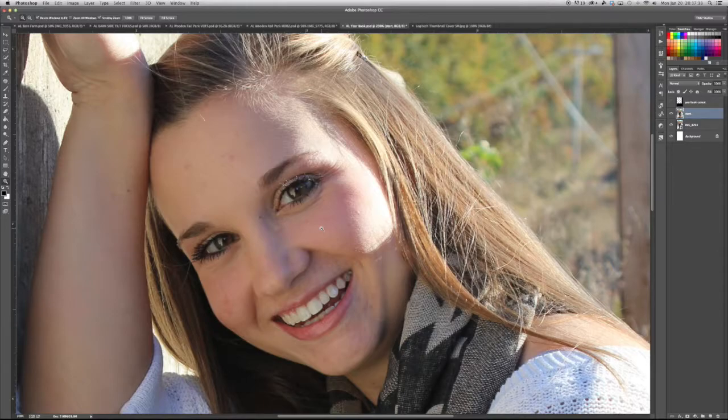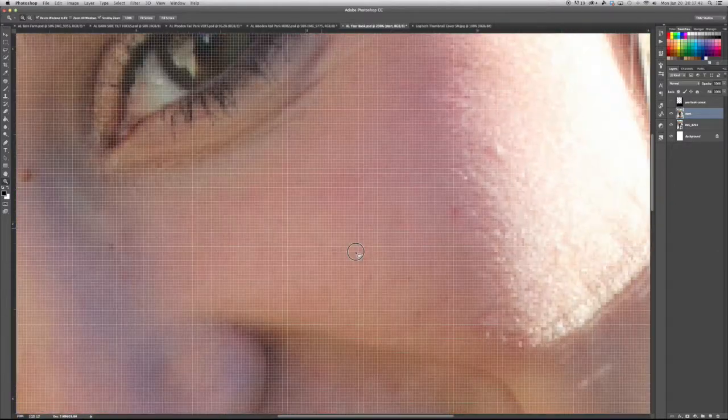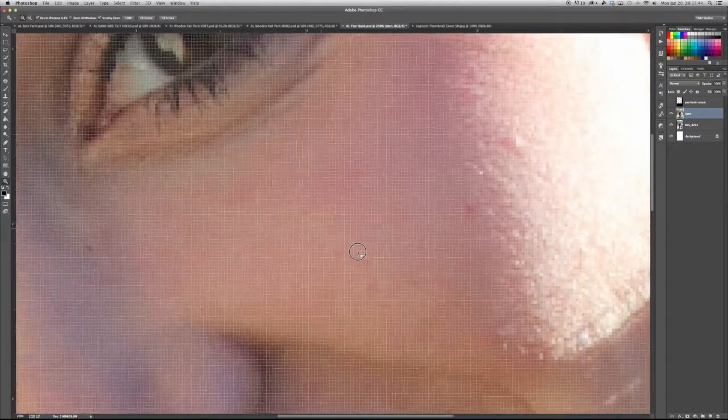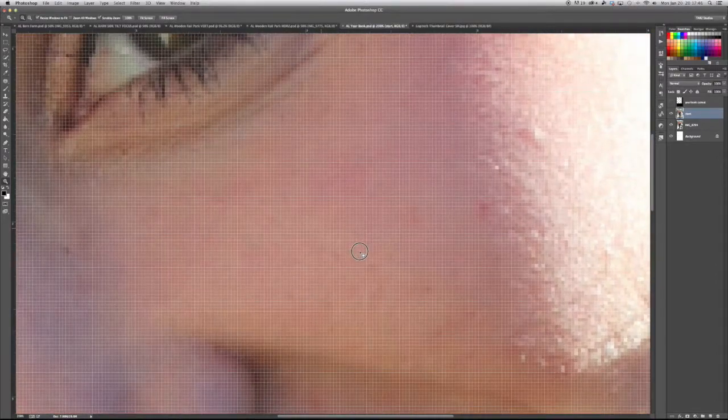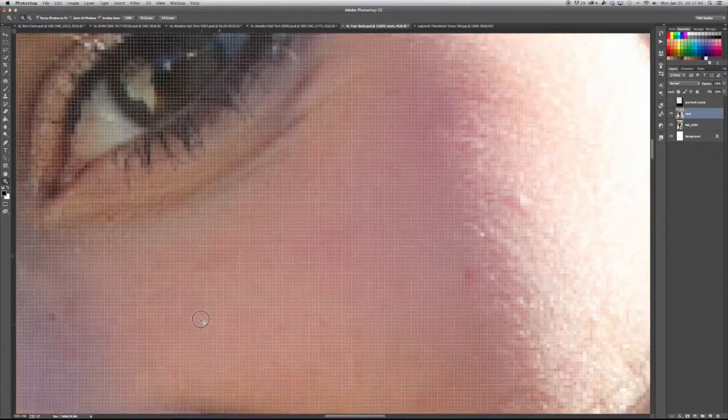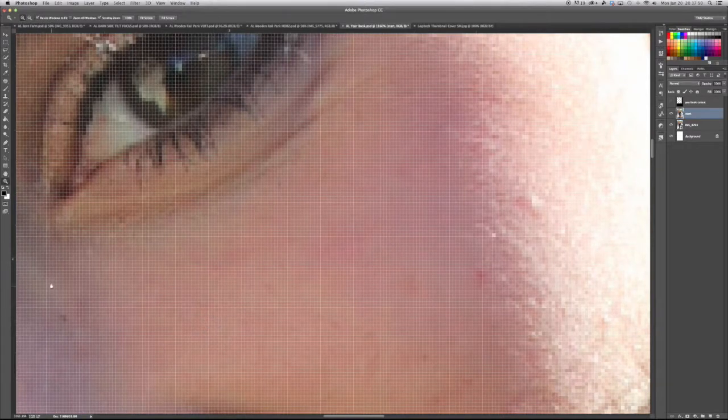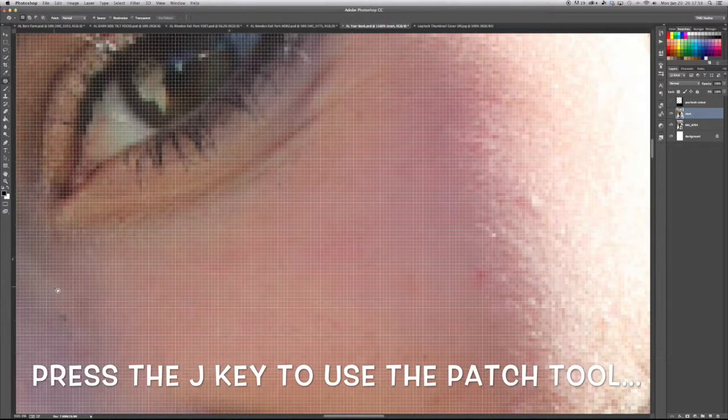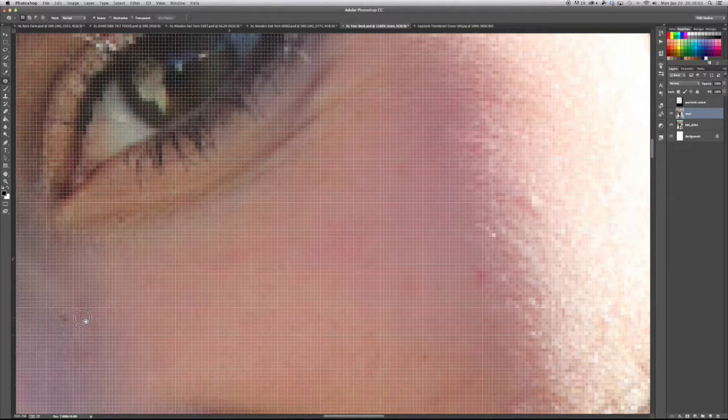Well, let's zoom back in. Let's just keep working on it. I don't know how much of this I'm going to actually show you guys, but I'll try to show you a lot of how I do it, so you guys can see how detailed of work I like to do. J, I tried to teach you the shortcuts too. J is also for the healing brush tool, which the top one's the patch tool. That's the one we're using right now. And I see the spot right here, so I'm going to take that, drag it to a smooth area, and it's gone. See this red blemish right here? I'm going to take that, drag it there, it's gone.